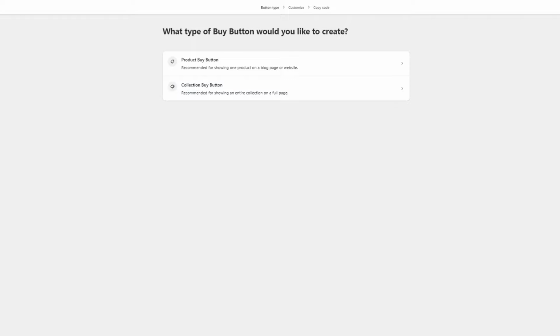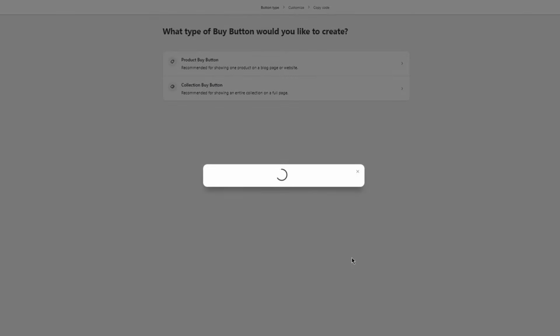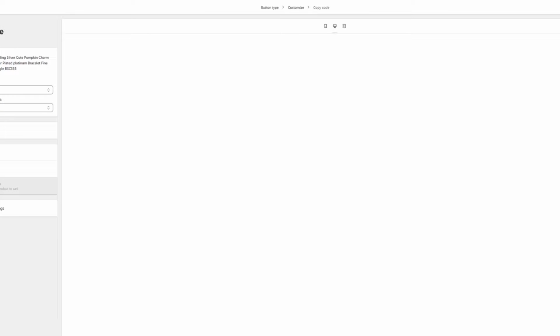So pretty easy, pretty basic, right? This obviously depends on the products and collections that you're going to be showing on the pages that you currently have. Then, obviously, comes along the different integration options for the other buttons as well. So, really easy, really simple, and really fun stuff to get your head around. So to sell your products online and let customers check out right away, I'm going to go with the product buy button, okay? And let's say I'm going to go with this one product that I have in my store.